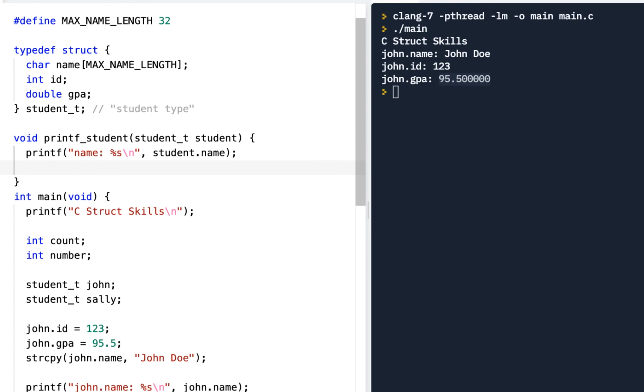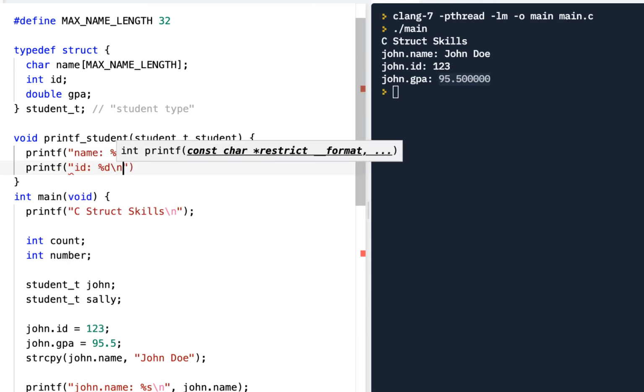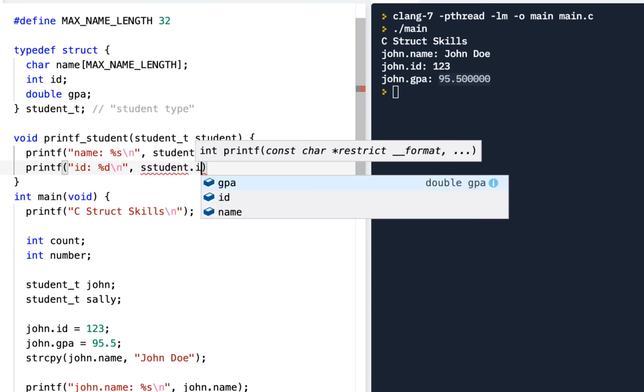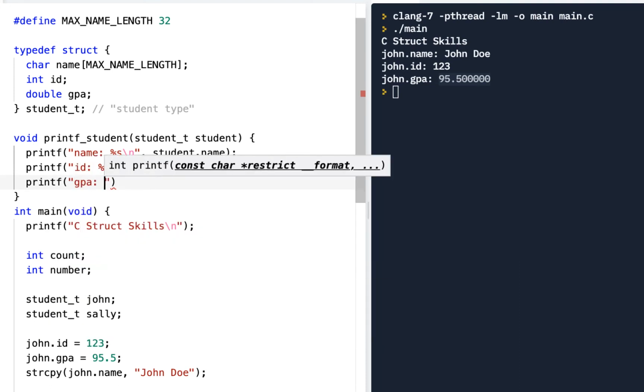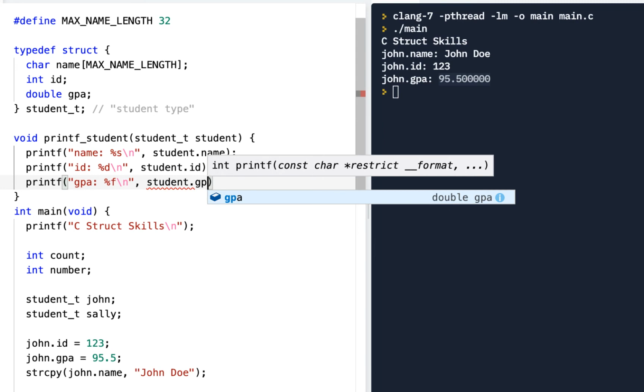And since student's passed into us, we could do a printf the ID %d and say student dot ID. And we could do the same thing again. We could say printf, so we've got name, ID, how about GPA, %f \n, and student dot GPA.